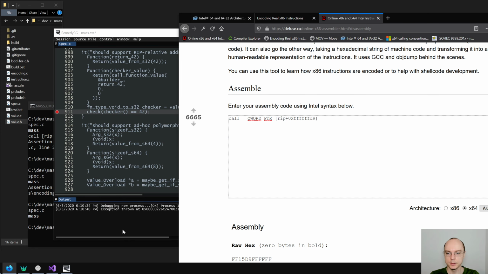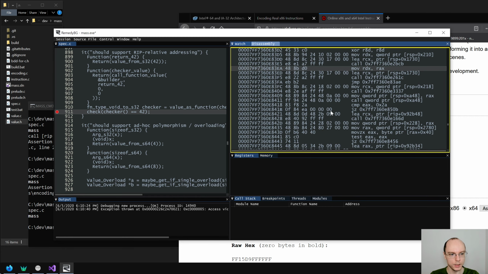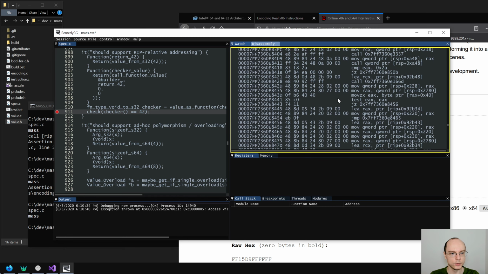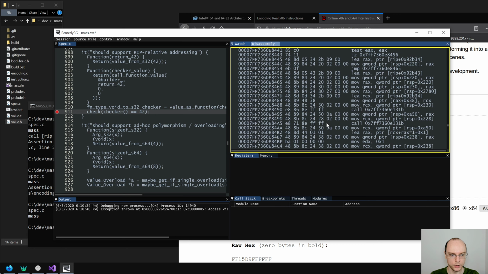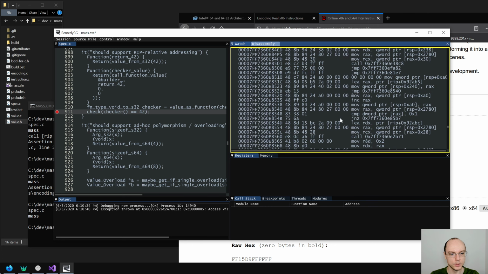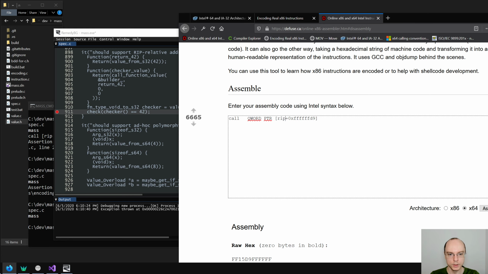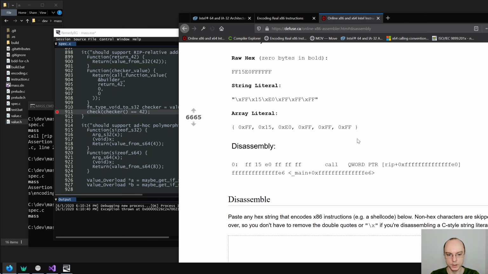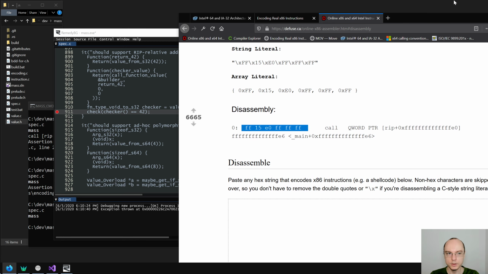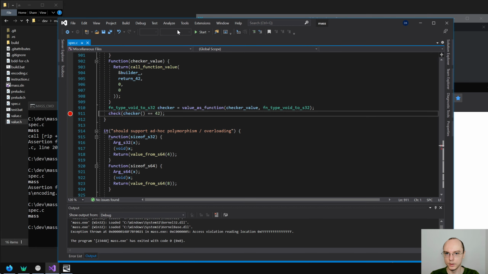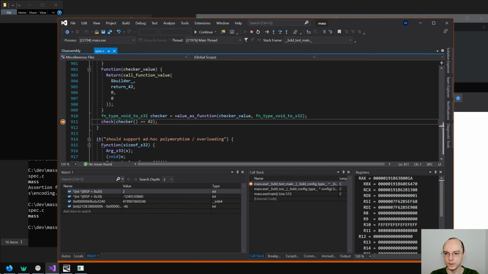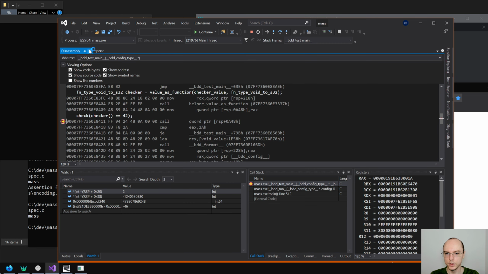Well, let's think about this. How does a RIP relative call look like? Can we have a RIP relative call? So let me do minus whatever 32. So what is that? Sample 2. The instruction seems correct to me, let's check again.